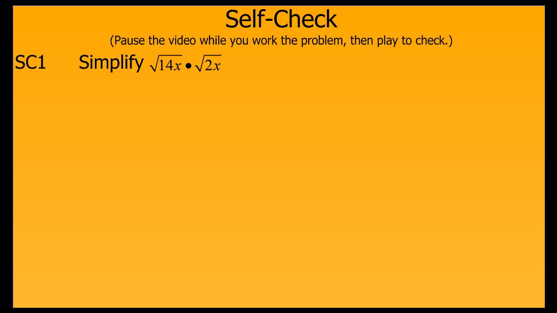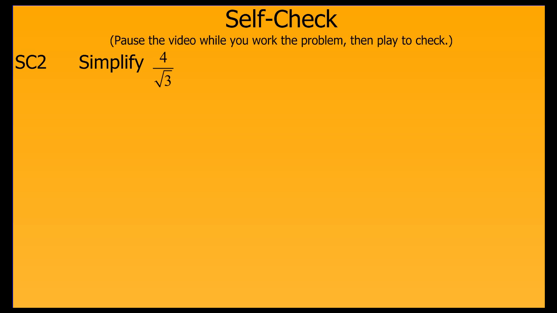Now for the self-check section. You're going to physically pause the video as you work out the problem on paper in your notebook, then press play to check how you did. You'll have 5 seconds to pause the video after I stop speaking before I show you the solution. Please pause the video and work out the problem, then press play to check. Here is the solution — please compare this to your work. Pause the video here if you need more time to compare, then press play to move to the next problem. Same thing on this problem: pause the video, write down this problem, and work it out in your notebook, then press play to check.